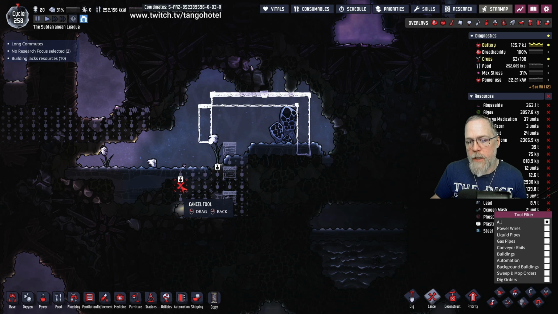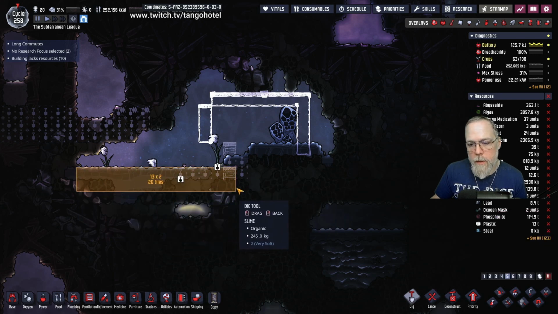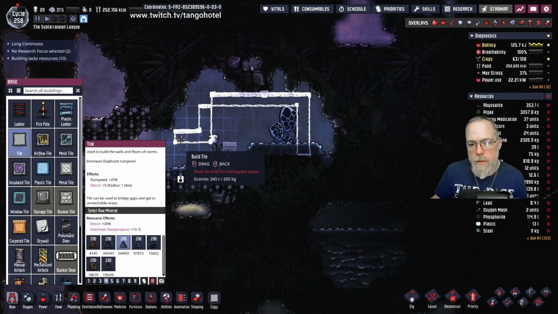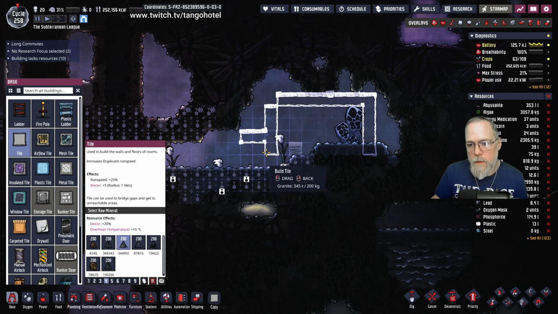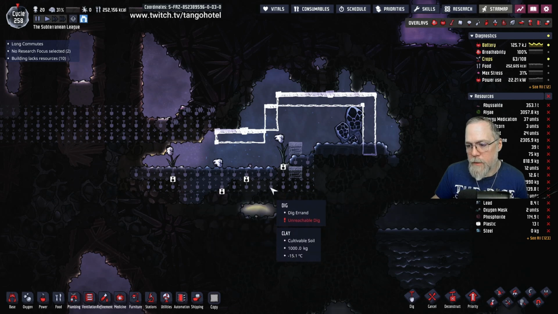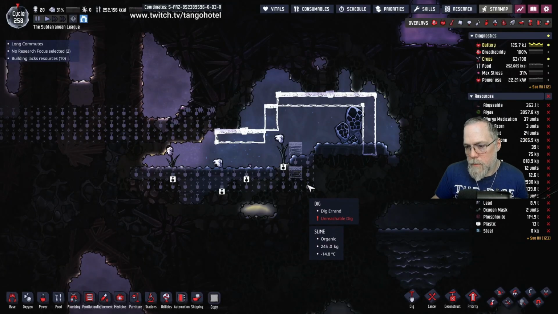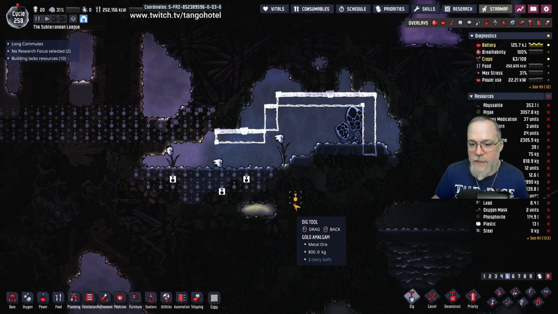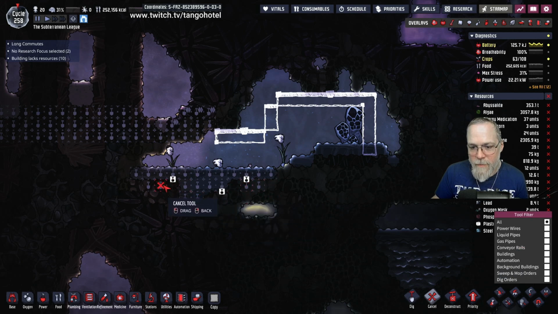Trying to think. If I don't do it like this, and I do it more like that, then we can put the pump right here. In here? Yeah, because if we dig this out, the problem is we're going to have to deal with polluted oxygen because of all this algae. Actually, if I'm going to go over there, I don't need to dig any of this out. I could just dig out the ice.